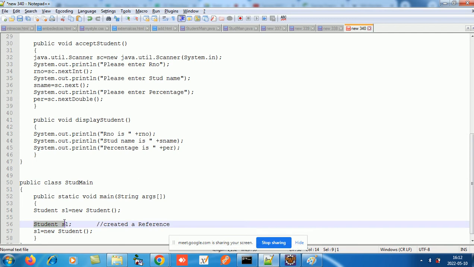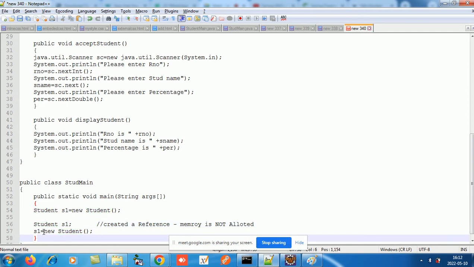Here memory is not allotted. It is just a promise that whenever S1 points, it will always point to an object of which class.